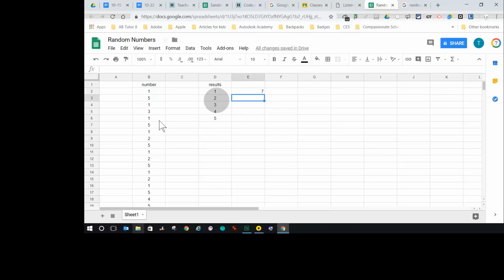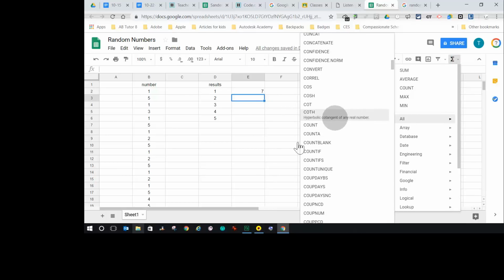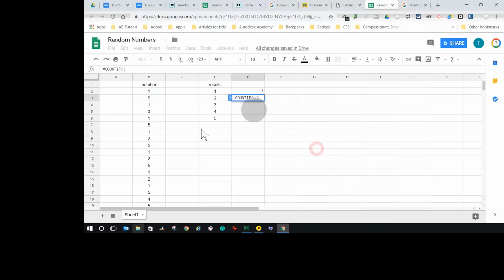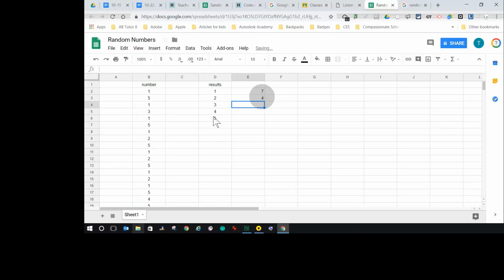Let's do that again for the number 2. So here we go. We go over to our formulas. We're going to go to all. We are looking for the COUNTIF. What cells? I come over, I press my first cell and drag down. I do a comma because I'm smart and remembered this time. And it's asking me, what do I want to count? I want to count the number 2. So I do parentheses, 2, parentheses, enter. Ooh, and we can see 2 showed up 4 times. That's crazy.